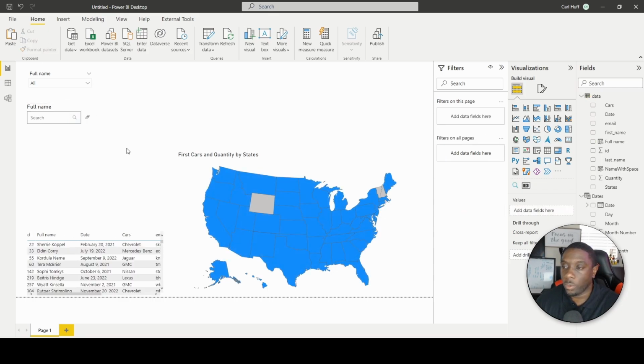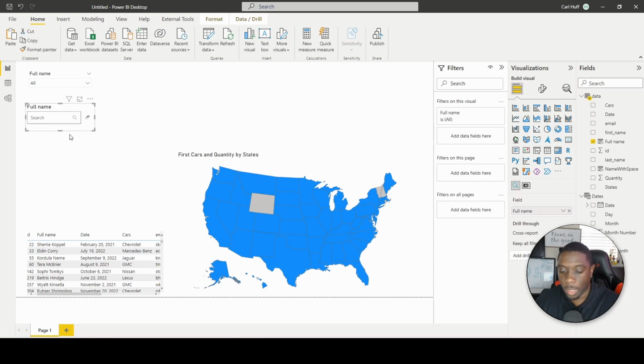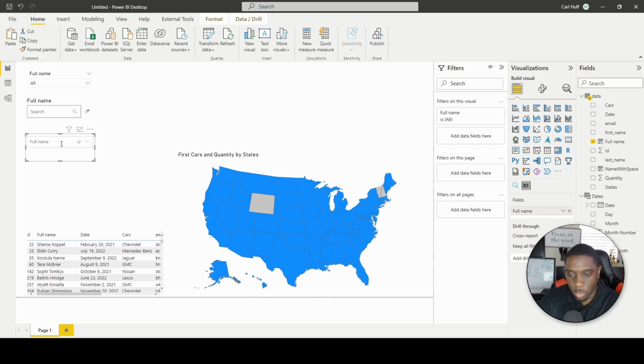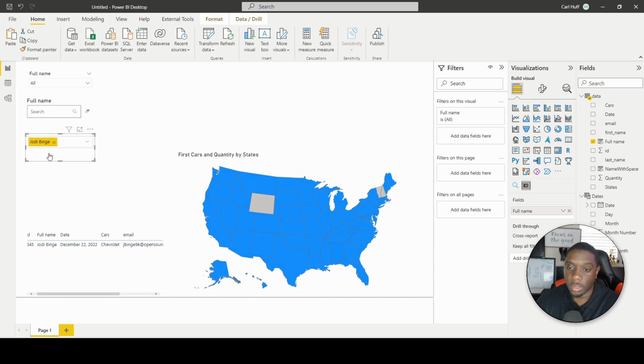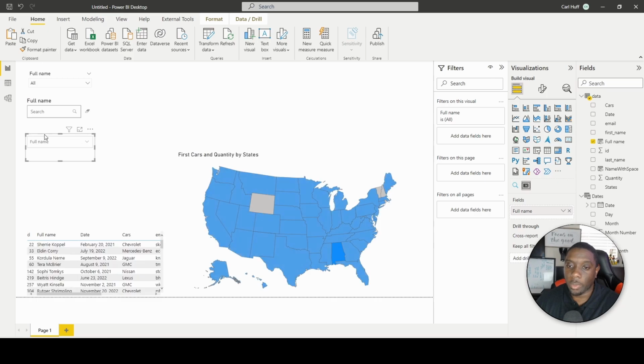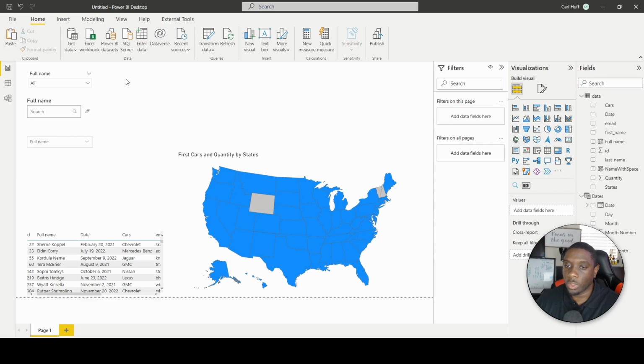If you want to look at the other one, you do the same thing: copy and paste it. Sometimes it takes more than one try. And then we can just change this, and now we can do the same thing here. Let's use somebody different. Let's use Jody. Now when I type in Jody, I get a drop down, and then I can click on Jody. So you can play around with these if you want, and just pick the one that's best for you. We'll leave this up here until we work through the rest of them.